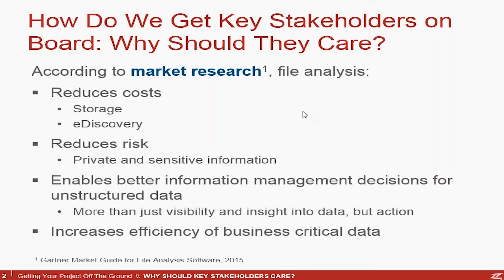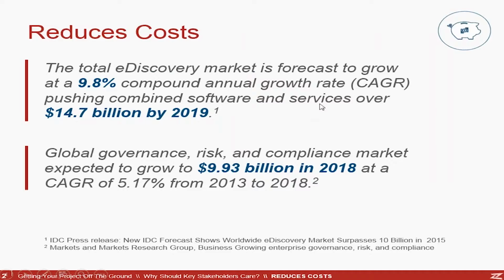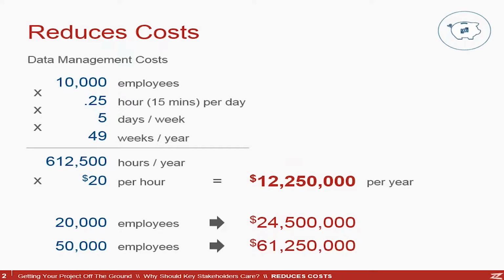So Linda, one of the areas that I think folks would definitely want to talk about a little bit more. Obviously, you talked about cost reduction, and the C-suite generally wants to hear about increasing revenues or reducing costs. So that's always a good way to start building the business case. A couple stats from some of our industry experts. Obviously, the e-discovery and governance markets are just sort of blowing up year after year in terms of the amount of money that organizations are spending to handle their information governance challenges. But I know there's some basic math and an interesting perspective you use in even starting off that business case. So I was wondering if you might be able to speak to that a little bit.